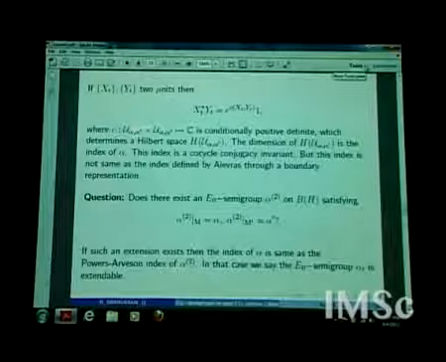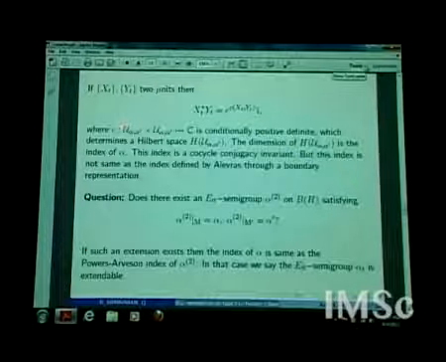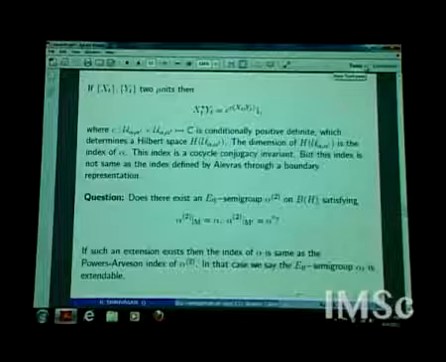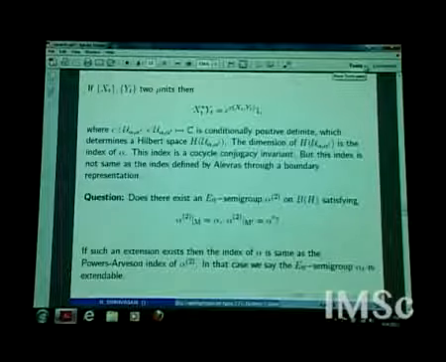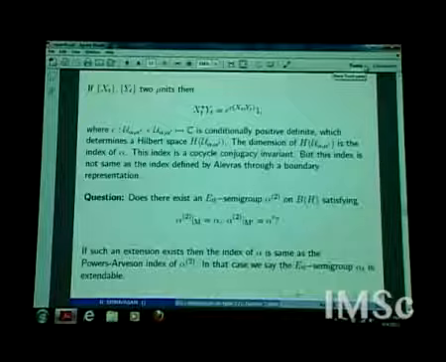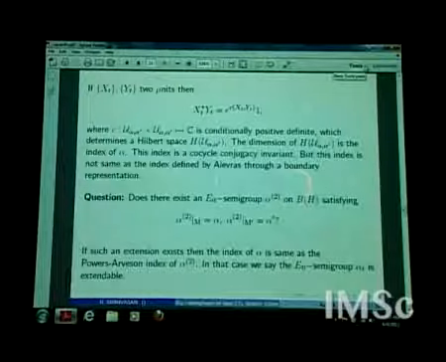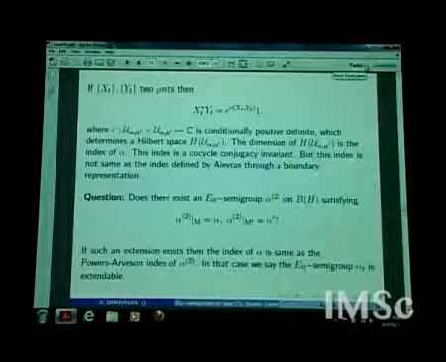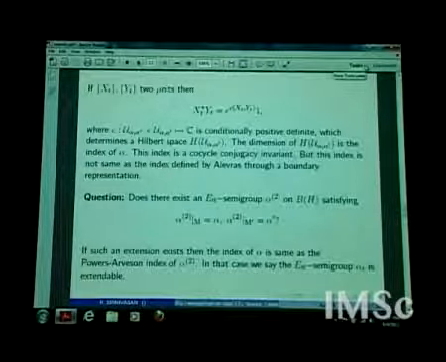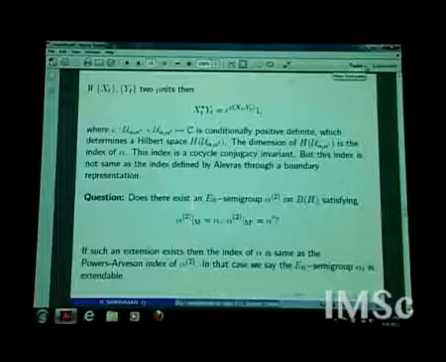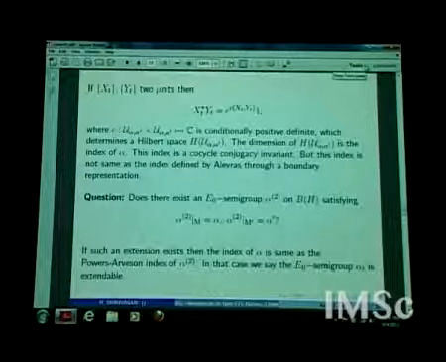So we get a function from this U alpha, the collection of all multi-units, to here, and there is a condition called conditionally positive definite. When we have a conditionally positive definite function like this, we can construct a Hilbert space. It's well known that one can construct the Hilbert space; I don't want to go through that. The dimension of the Hilbert space, I call that the index for alpha. This index is of course a cocycle conjugacy invariant, but this is not the index defined by Powers and Arveson, as I will show. I mean, this is not the same as the index of alpha.